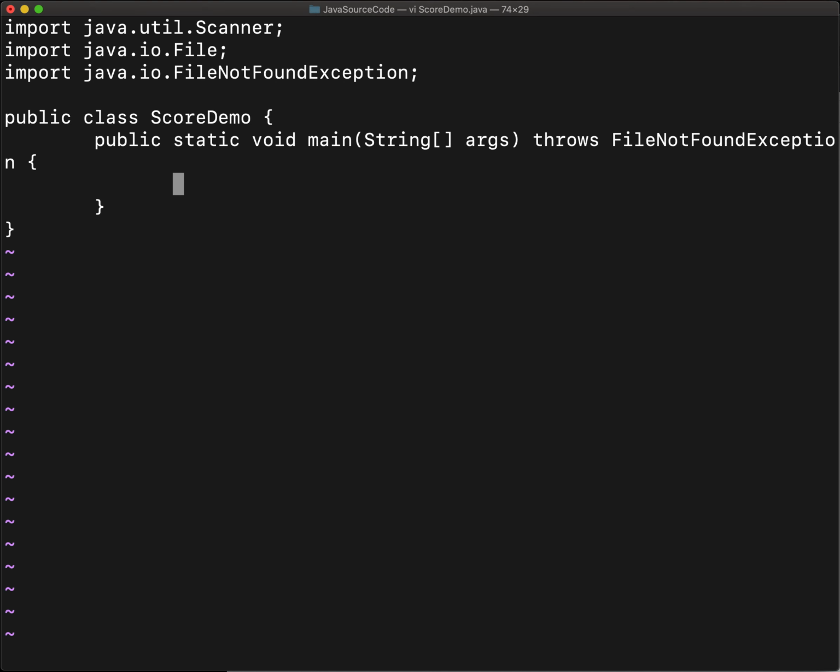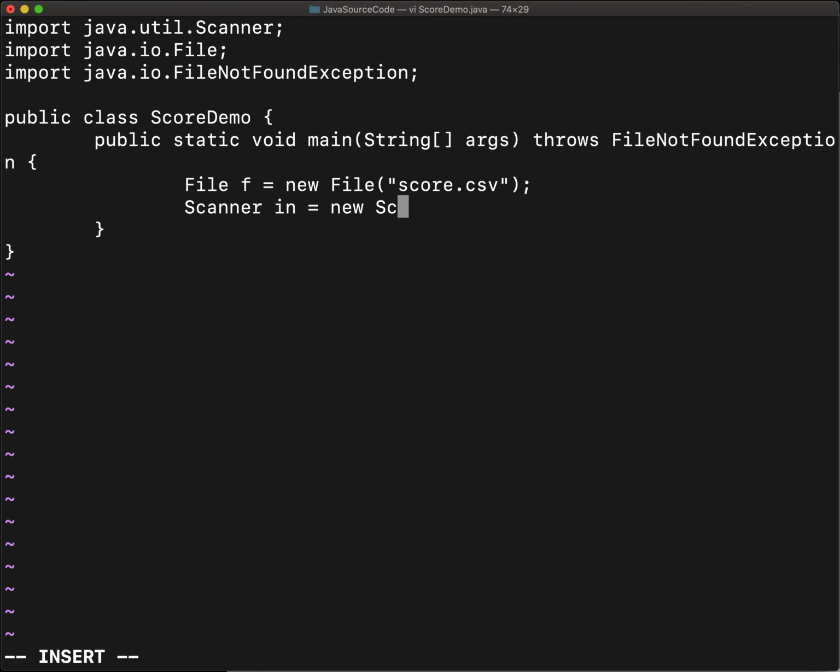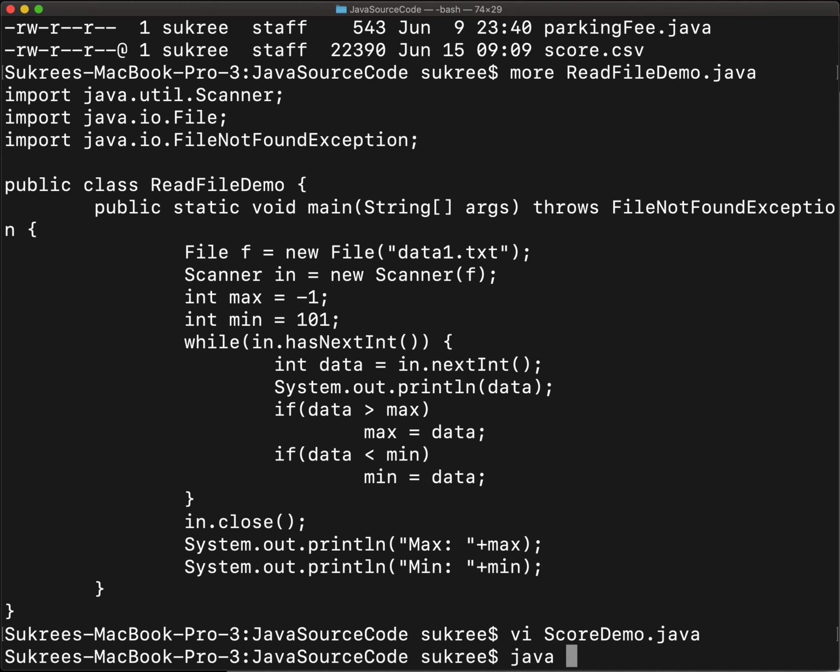Look at this. You have to read the file, right? File f is new File, that is the score.csv. Okay, and then Scanner in is new Scanner from f. Okay, and then f.close. Try to read it first and check everything is fine.